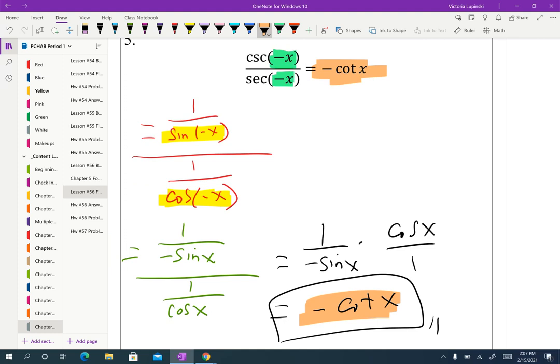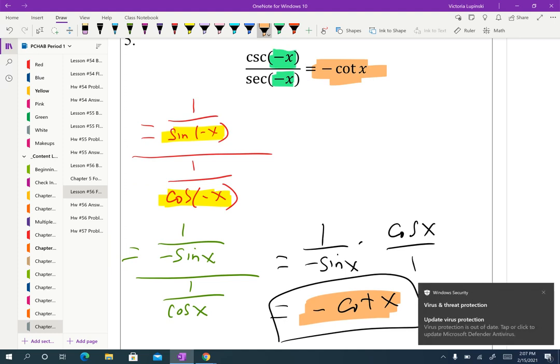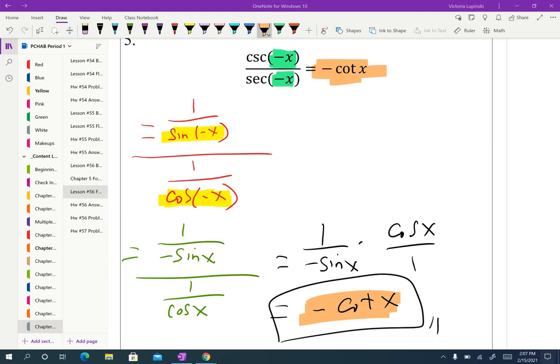So you're going to get a variety of problems, some short ones, some medium ones, some longer ones. It really is just a matter of mixing and matching. And then again, also as a reminder, there's more than one way that you could have done this. Maybe you would have used the actual identities for the cosecant of negative x and the secant of negative x, and then rewritten it as sine and cosine after. That would have worked equally well, and you still would have gotten to the correct answer.